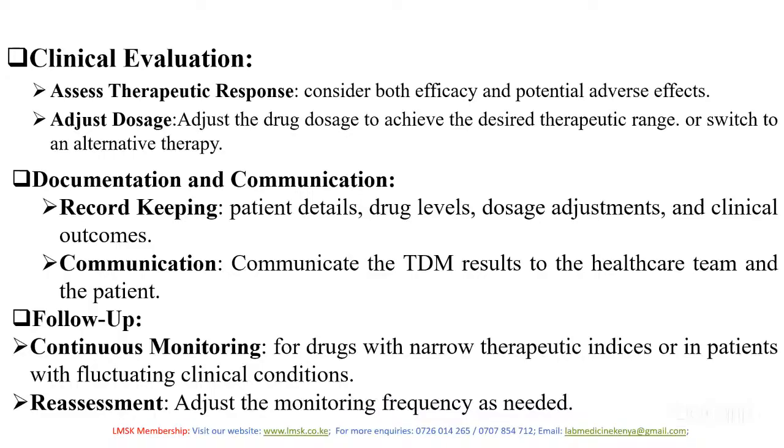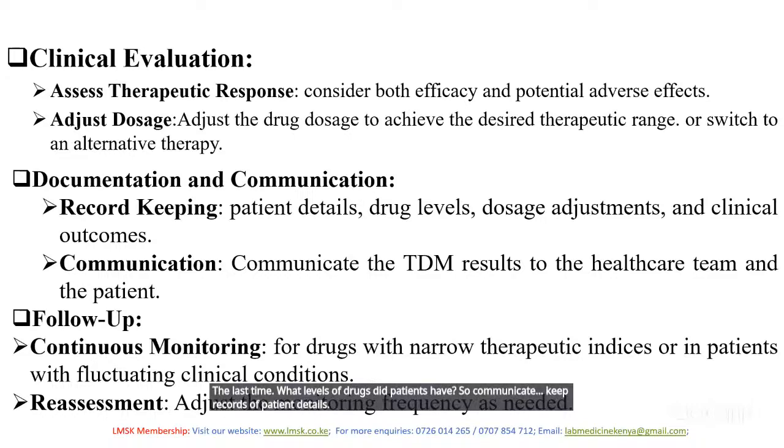Then finally, you need to do documentation and communication. As the lab person, remember you are the one who has done the lab work. Remember to communicate and keep proper records, because proper records are essential in drug monitoring, because we need to know the last time what levels of drugs the patient had. So communicate, keep records of patient details, drug levels, dosage adjustments, and clinical outcomes. Then communicate TDM results to the healthcare team as well as the patient.